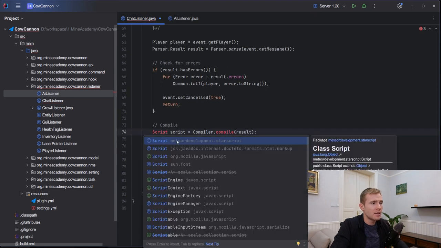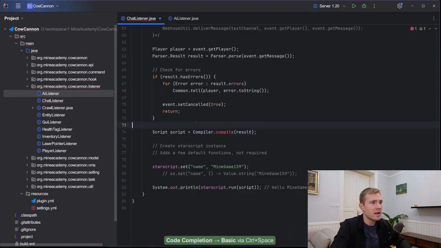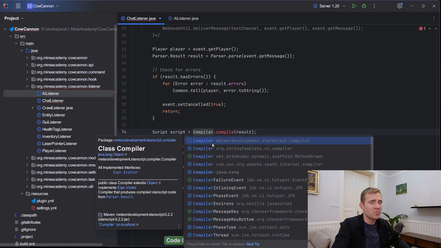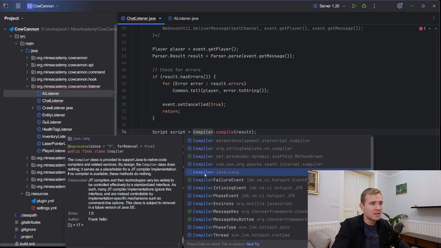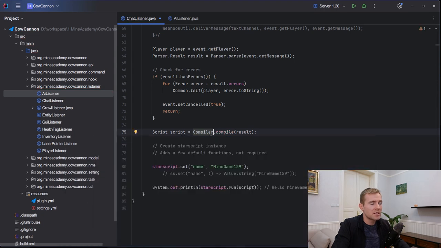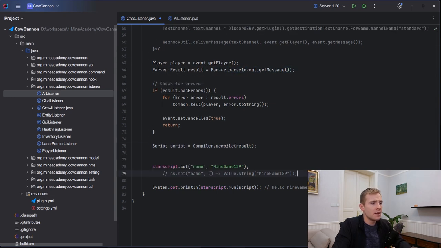Next up, let's import the script just like that. And then we also have to import the compiler because again, by default, it imports from the Java lang package. So double click this. If you're using Eclipse, again, double click, but I think Eclipse is going to append the fully qualified package name and then compile the result right here. And then come the features.